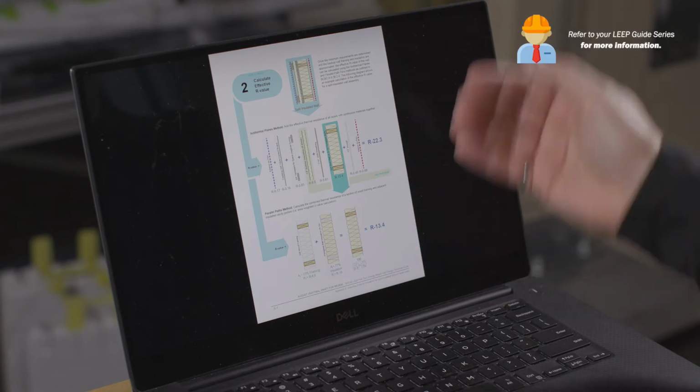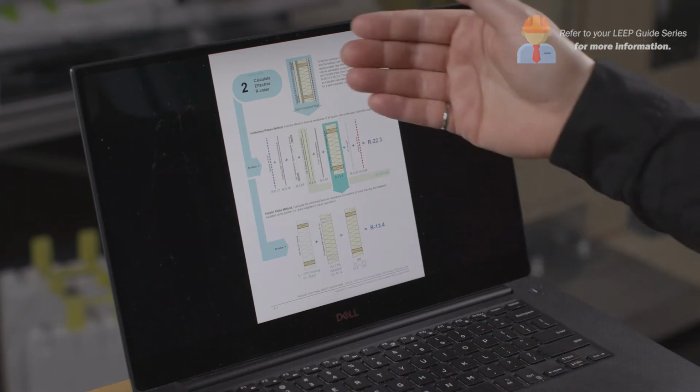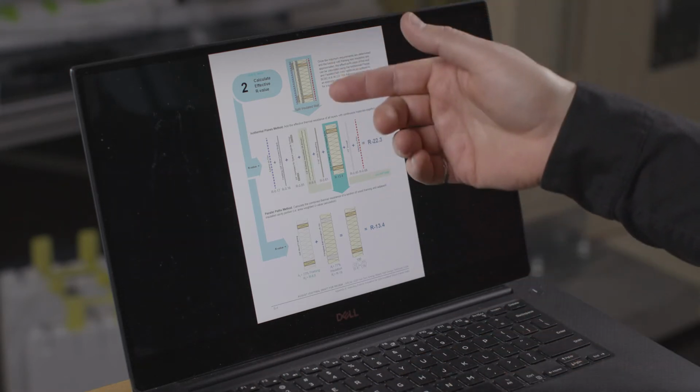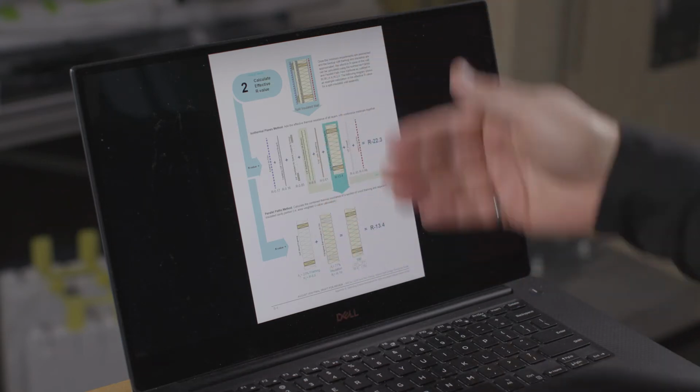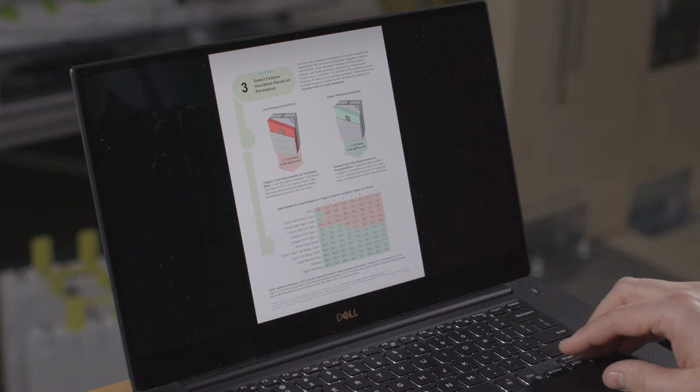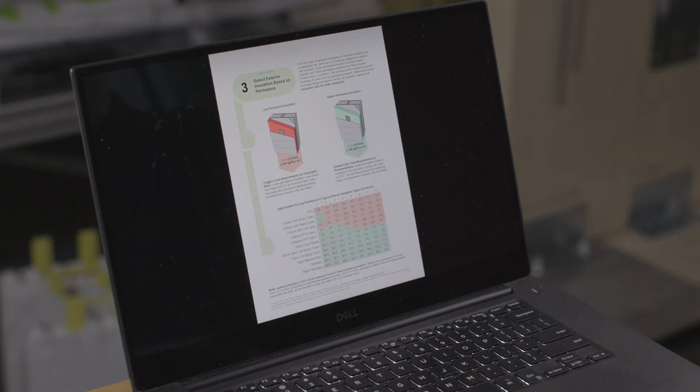Once you've figured out a thickness of exterior insulation you need and type of insulation, you're going to now calculate the effective R value. You're going to use parallel path calculation in 936. You don't have to actually do the calculation here, but this is how it's done, where you've calculated the R value for all the pieces of the R value, including the framing factor, added in with the exterior insulation to figure out your overall R value.